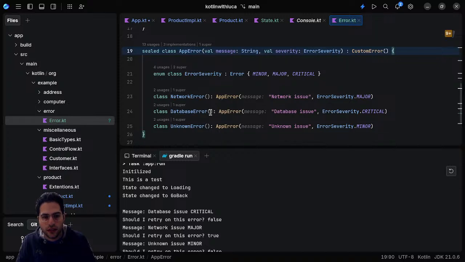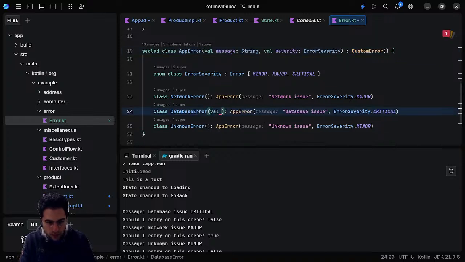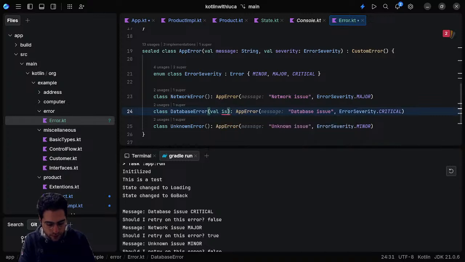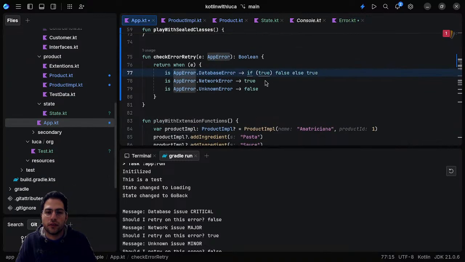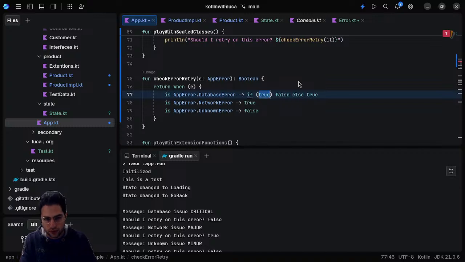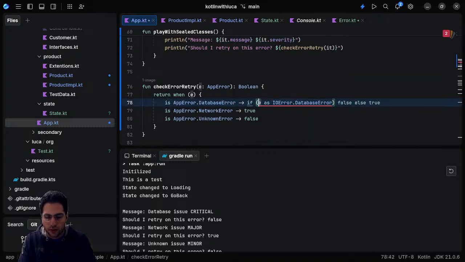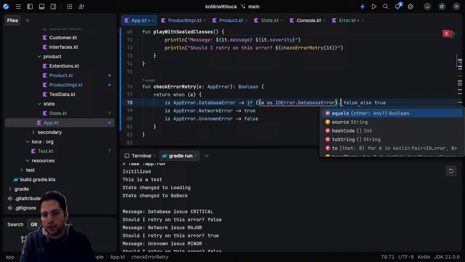Something like is corrupted, and if database error, yeah, we have to pass it. So e is DatabaseError.